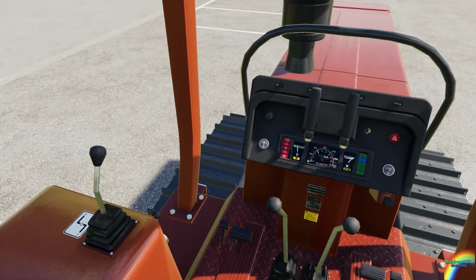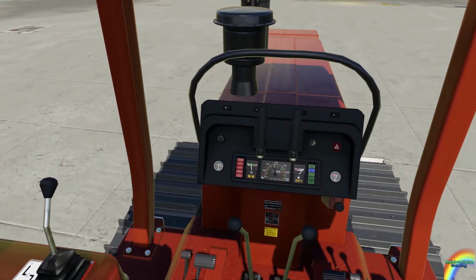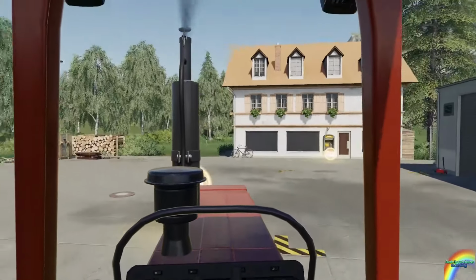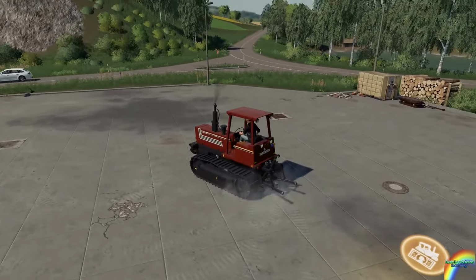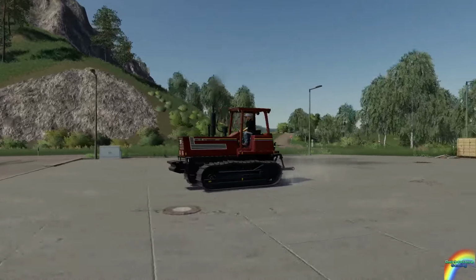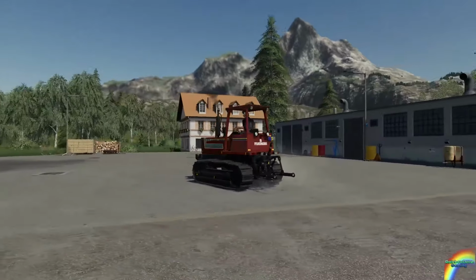Not sure if that's supposed to be forwards and reverse. The interior is quite nice. Everything works for the most part, and I'm just going to be a bit cautious with how much throttle I put in so that I can actually hear things and hear myself speak. Overall, it's quite nicely modeled. I'm gonna be a bit blunt here. There's not a whole lot to model. It's just effectively a box with tracks on it, because I think it was modified from a bulldozer or modified to be a bulldozer.